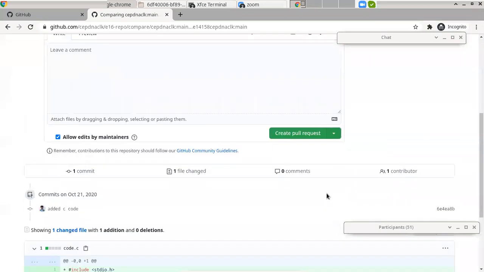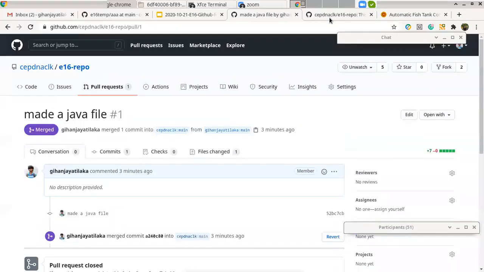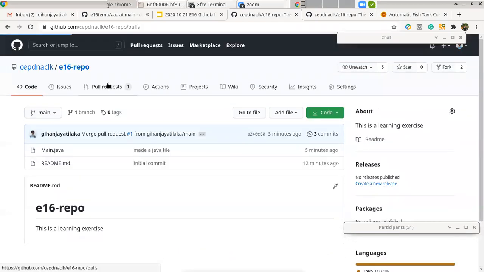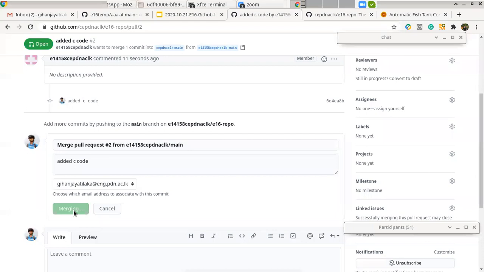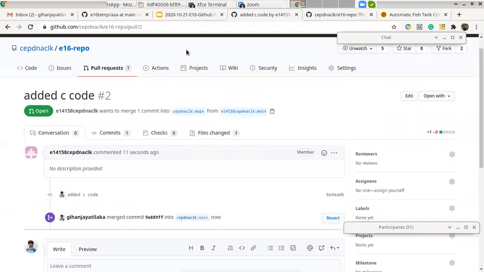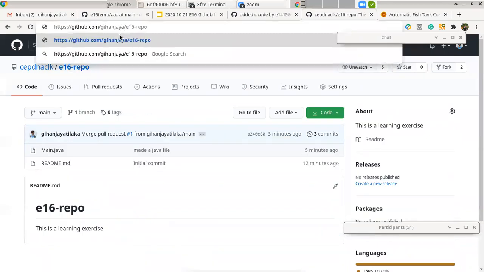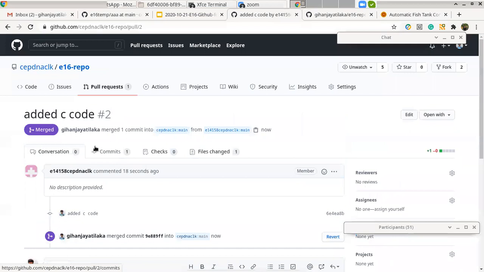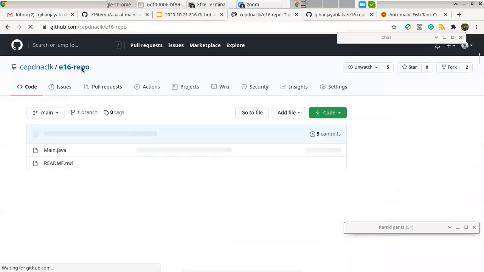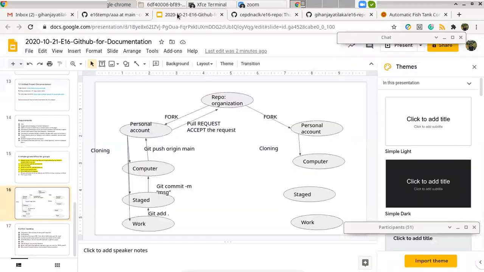So created the pull request. So we always send up to the organization. That is the rule in this workflow. So I have the SQL. I'm going to merge it. Then now let's say I'm in my personal account. Now the organization has received pull requests from two places and he has both, but now my personal account doesn't have that.